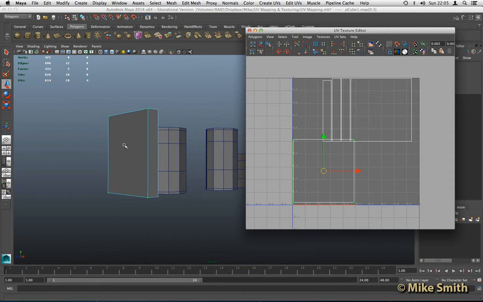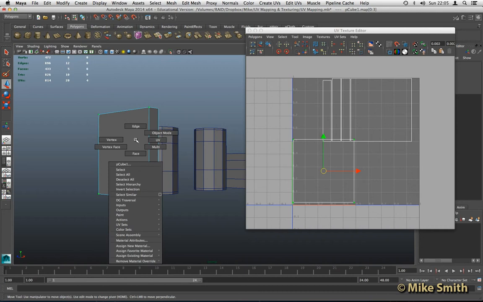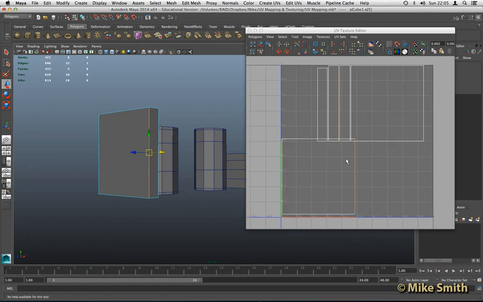So what I'd like to do first is, in our 3D view, I'll go on to edge mode, and I'll select this first vertical edge because I want a brick texture going right the way around. I don't want to have a gap or anything there. And when I select that edge, you can see over in our texture editor, I'll zoom in a bit more just to make it clearer.